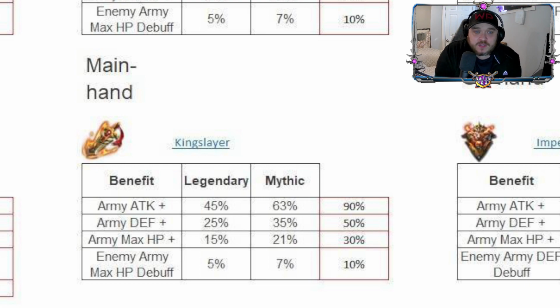Again, we don't know until this is in game, and again, subject to change, not guaranteed stats. This is just what's been posted around at the moment. It's basically information that's been data mined from the game, so we don't know 100% if this is how it's going to stick, but these things have been pretty accurate in the past. So anywho, army attack 90% at max with this new update coming, 50% army defense, a 30% HP boost, and then 10% max HP debuff.